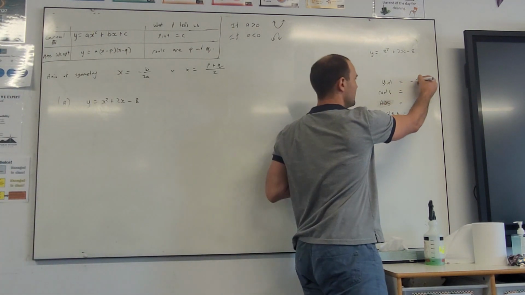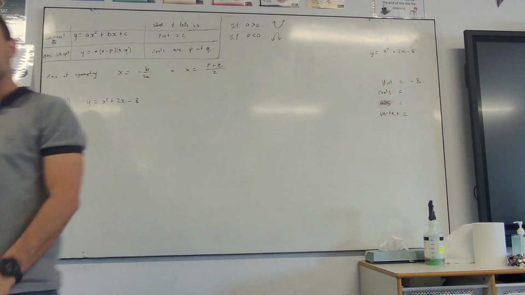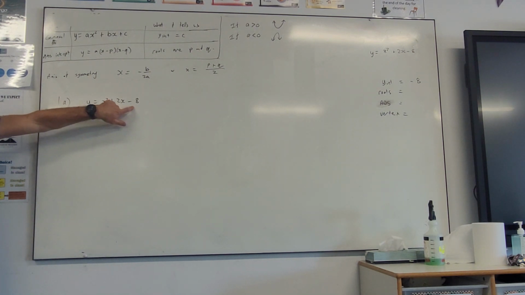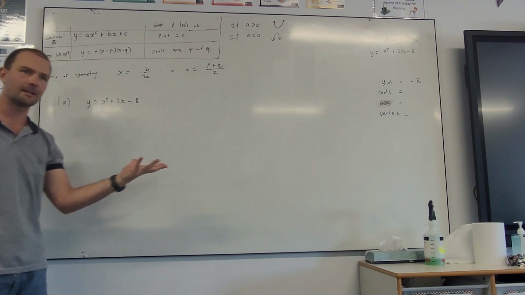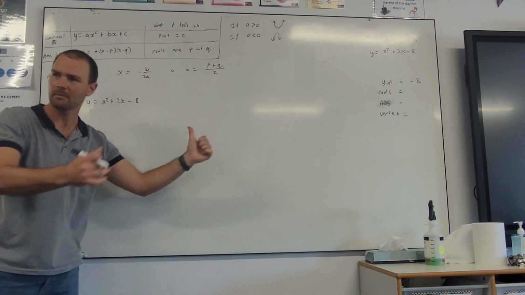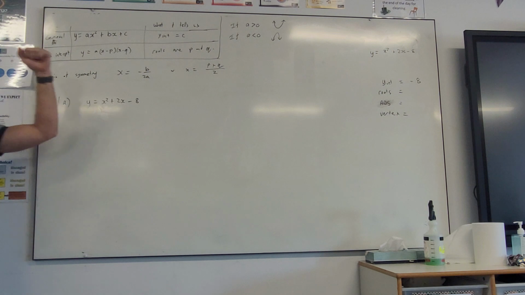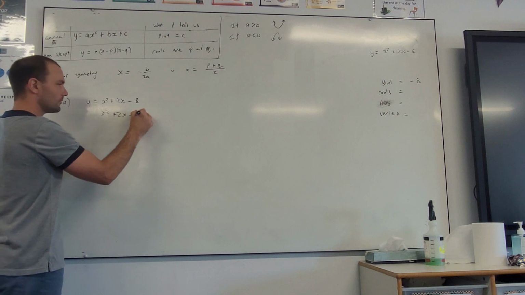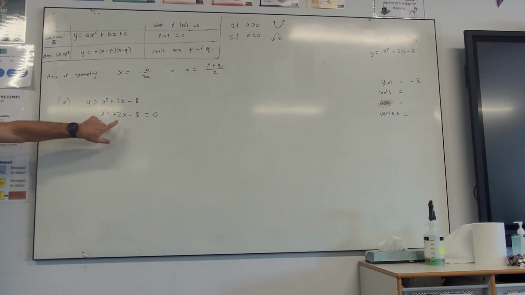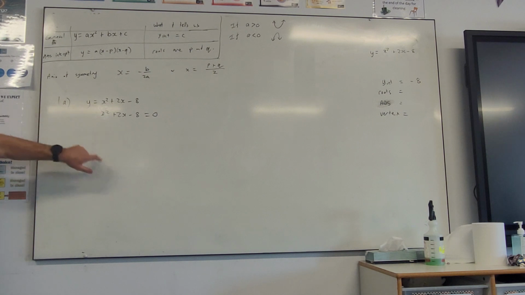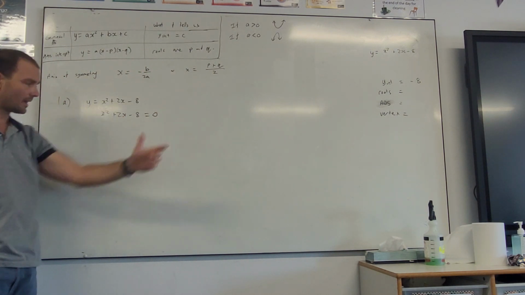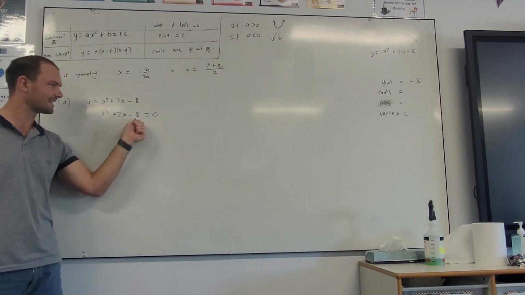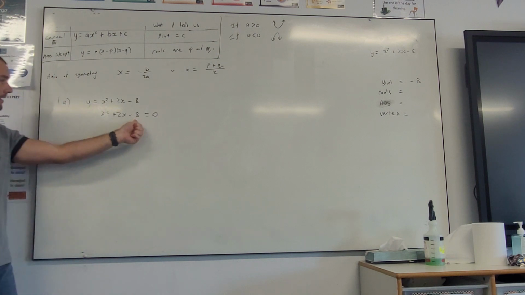So I've got my list over here. My y-intercept of this quadratic is minus 8. Next, we want to know the roots. Now, we can't see the roots from looking at that, but one of the skills we've been practicing is factorizing, right? If we want to know the roots, we want to know what are the values of x that make this quadratic equal to 0. All right, so we can make it equal to 0. And we know how to factorize this, okay? We could use quadratic formula, we could complete the square. We're just going to use the cross method. I'm looking for two numbers that I multiply together to get minus 8. And when I add them together, I've got positive 2.